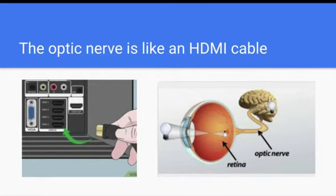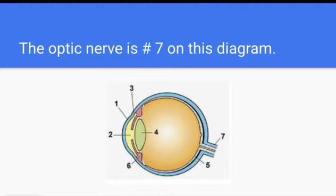And if it wasn't for the optic nerve, the images wouldn't be able to get from the back of your eye to the brain to figure out what it is you're actually seeing. Isn't that wild? And that is number 7 on your diagram. So please make sure that you pause it and you write that. Now, you might notice that there's certain ones that we didn't fill in for the diagram, and that's okay. If there's numbers that we didn't fill in, you may respectfully place an X over it. Don't scribble it out like a madman. That's not respectful. You can just gently X.